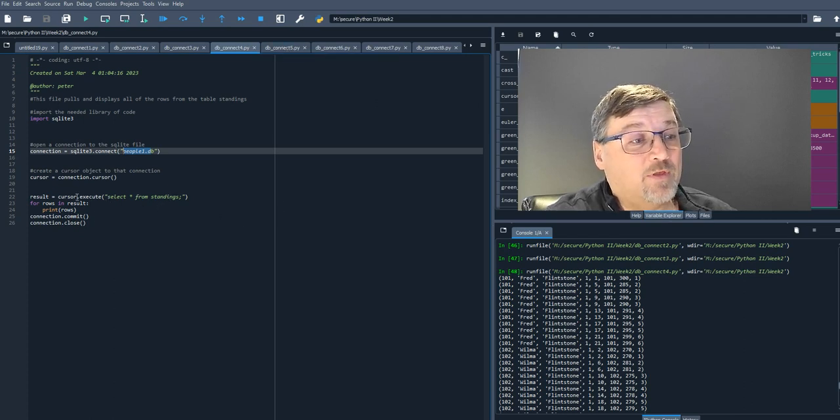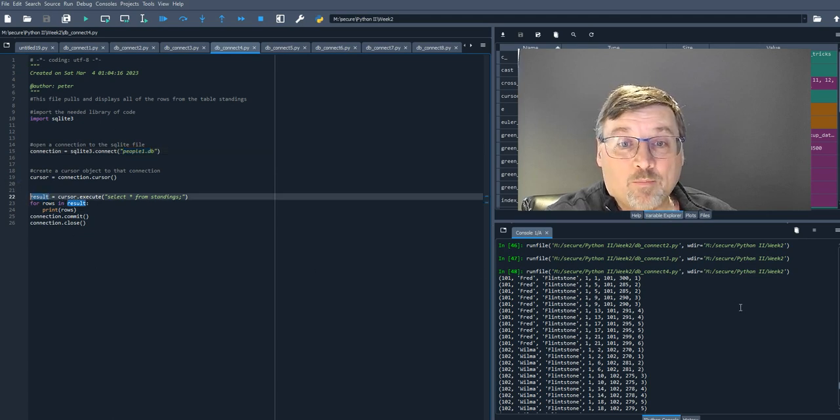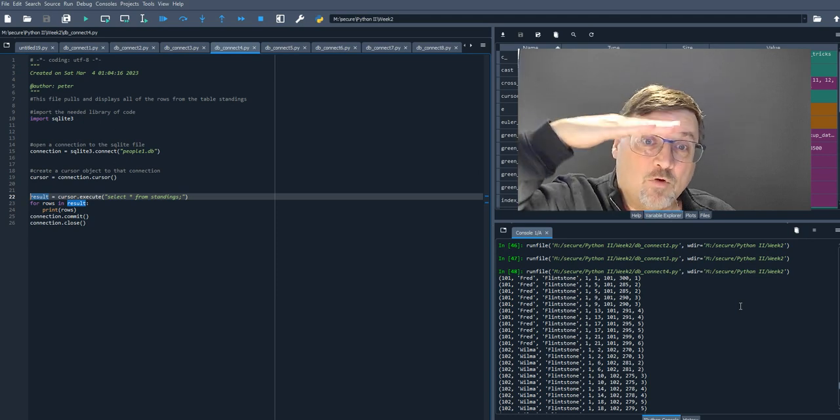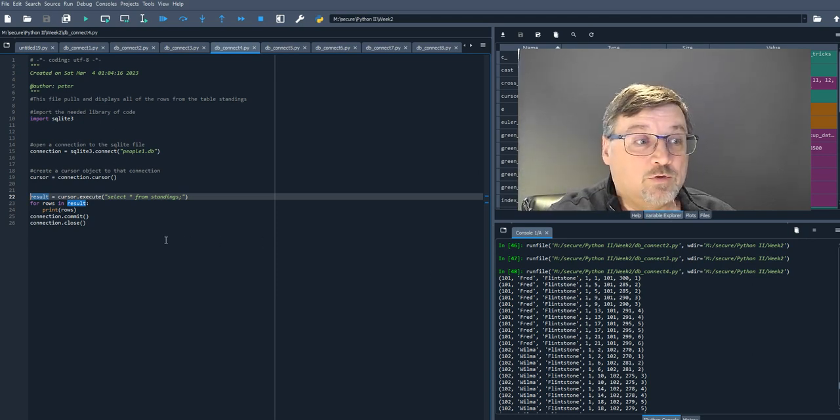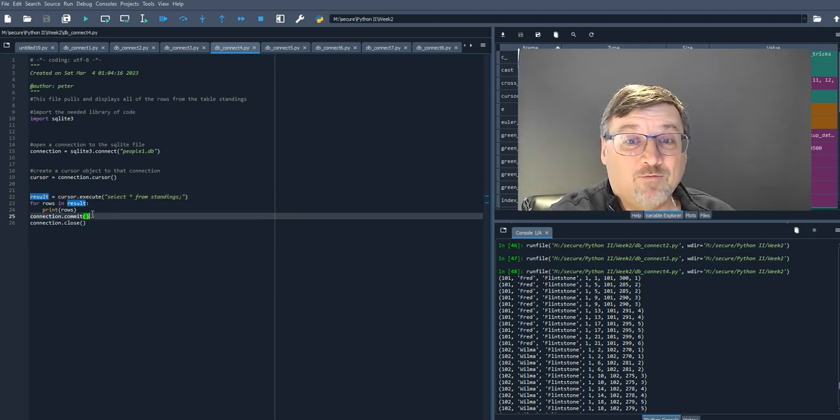Notice we have the cursor here, and the cursor is result. If you want to process that cursor, again, move row by row through, we just use a for loop, just as if it was a list, and we do print rows. So we do for row in results, so that would be for row in the cursor. We then print that down, and then we commit that, and we close it.